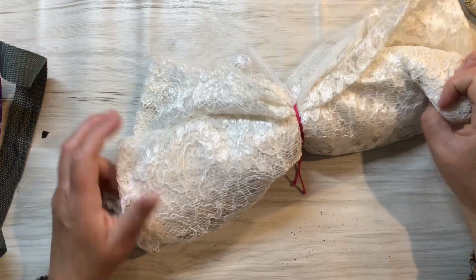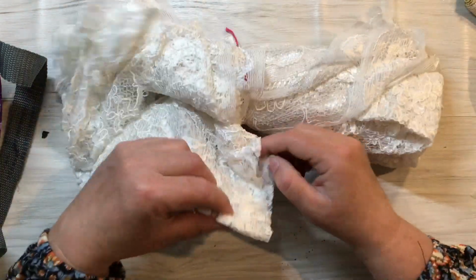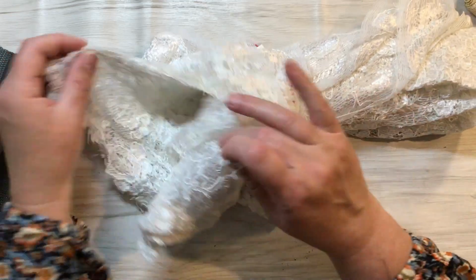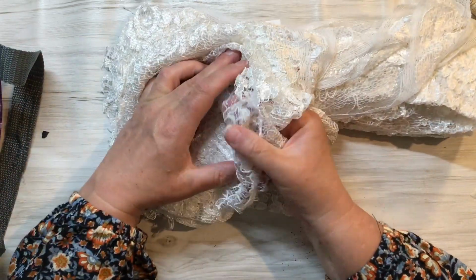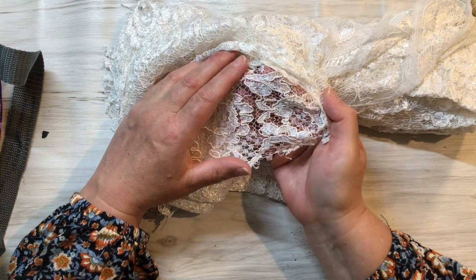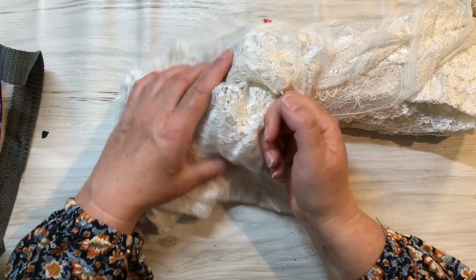So this was $2, which I think is pretty good. And again, I'll be able to colour it up. So it is this type of, what you can see. It's got the raised edges on it. Bit of lace.